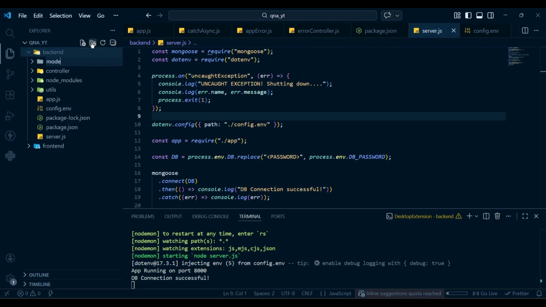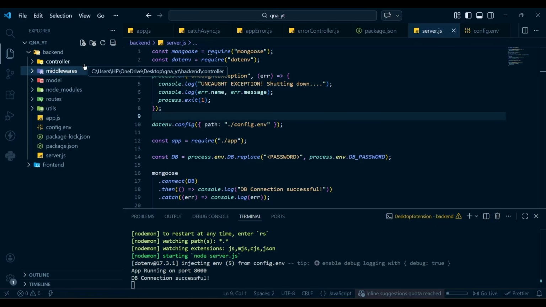So first I'm going to create a model folder, and then a routes folder, and then a middlewares folder. So we have controller, middlewares, model, and routes folders.